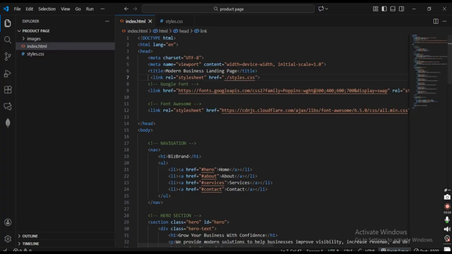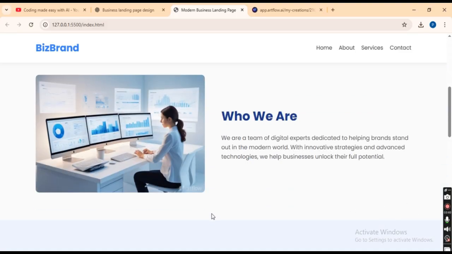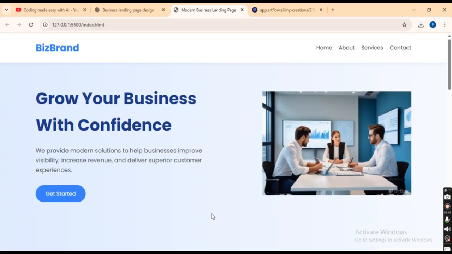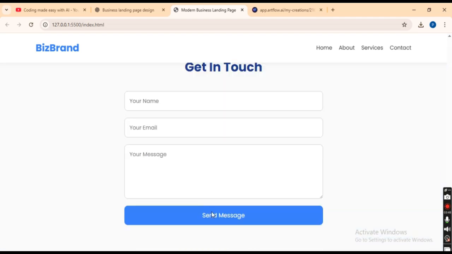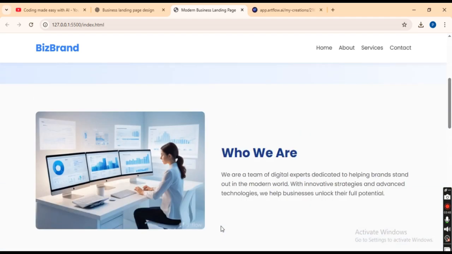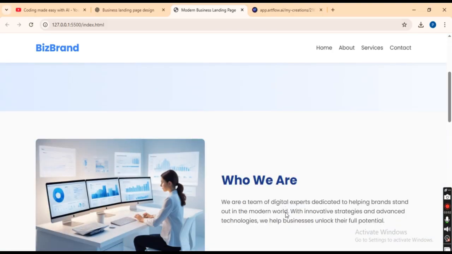Beautiful. Now we have successfully linked our external style sheet to our existing HTML file. We'll go ahead and preview again to know what we now have. Okay, everything looks pretty the same way.